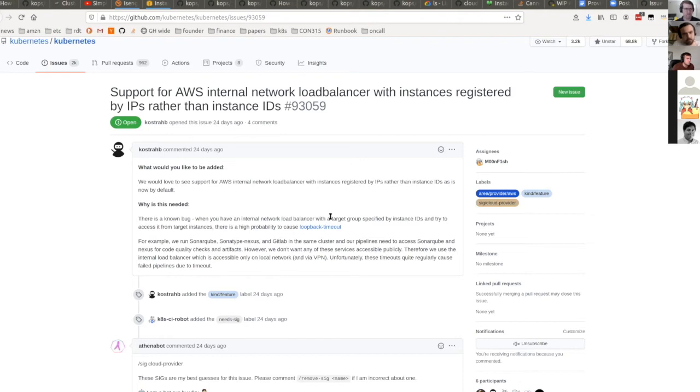I don't know if that is actually what we're working on. I think we might be. I know that there is some NLB IP support that we're working on, but that's probably pod IPs, but I'm not 100% sure.